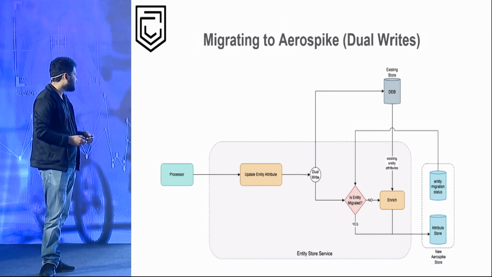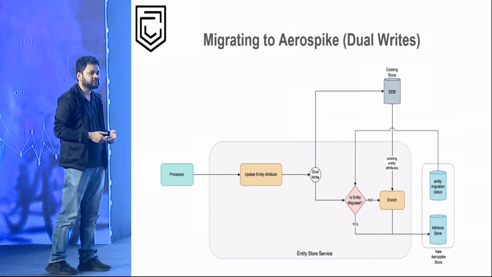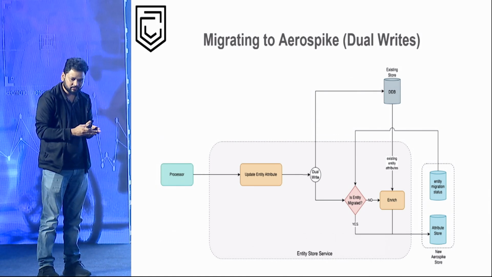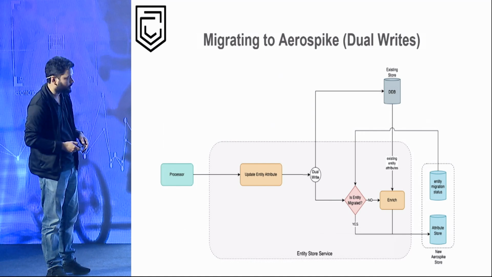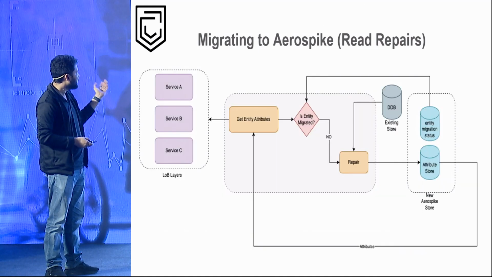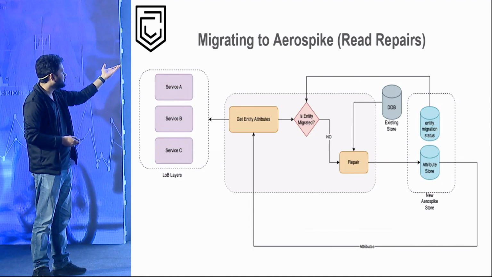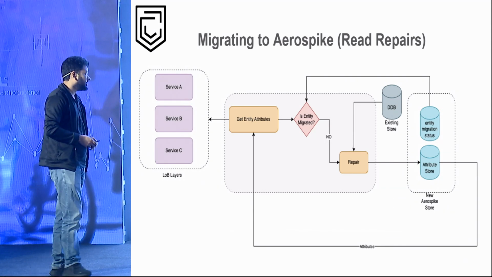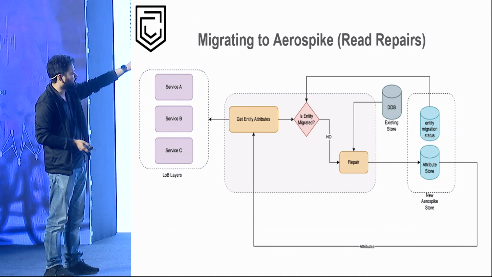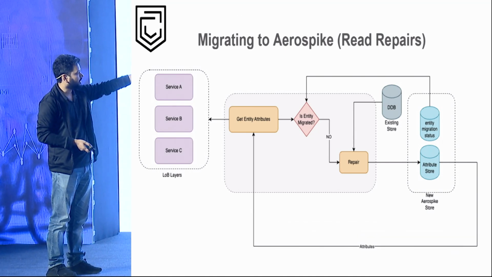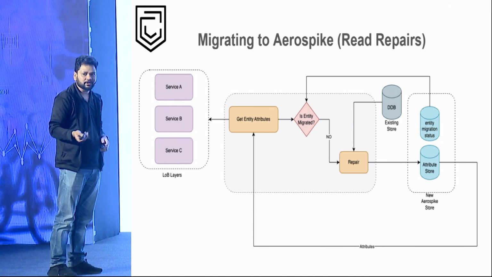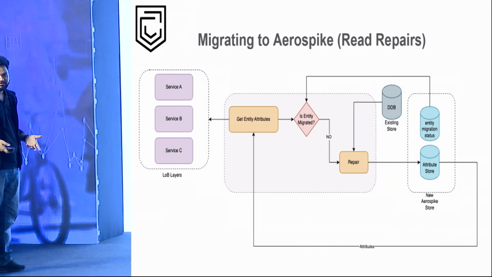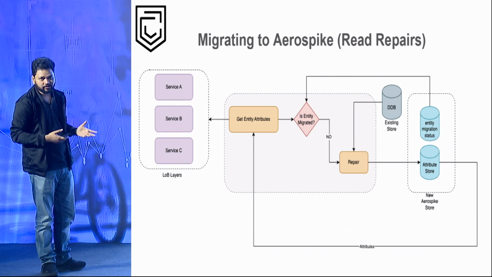So this was in the write path, but there are certain entities for which the writes don't come very often. In that case, our migration would have extended for a long time. And therefore, we tweaked our read path as well a little bit. Pretty similar. Whenever we got a request for getting an entity attribute, we would first check if the entity is migrated. If it is not migrated, we would just make a repair call. We would take the data from DynamoDB, and the repair operation would write it to the attribute store, which would mark it as migrated. So all this migration was happening in real time. There was no need to launch ETL pipelines to migrate.